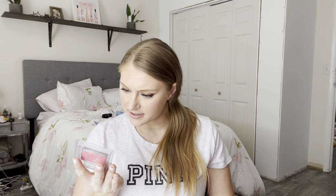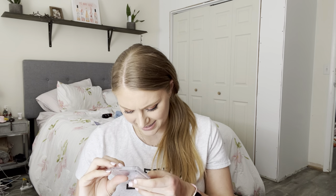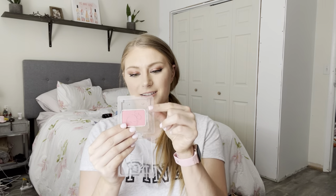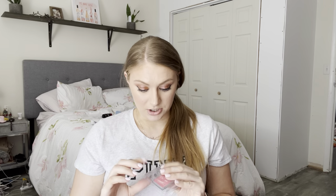I got this in Gratis — it's a Dior blush. I have no clue what shade it is; it says $8.76 on it. A lot of times when we get Gratis from Sephora they come in these plastic tester containers. I describe this as a total watermelon-y shade. I've actually never used this — I need to use this.